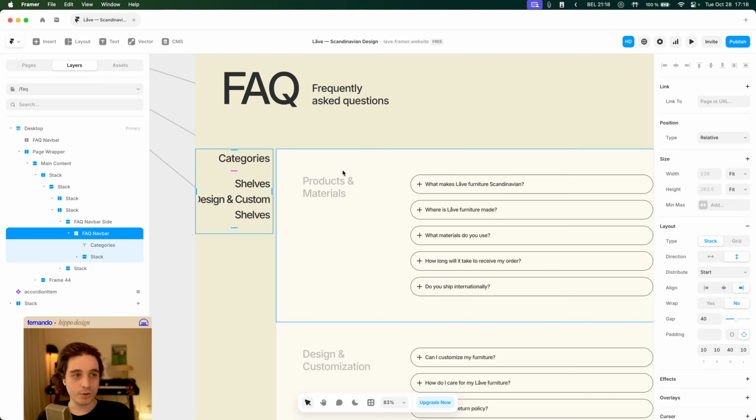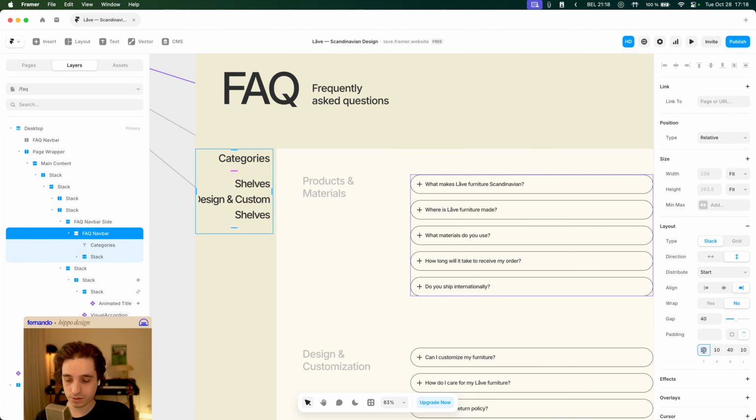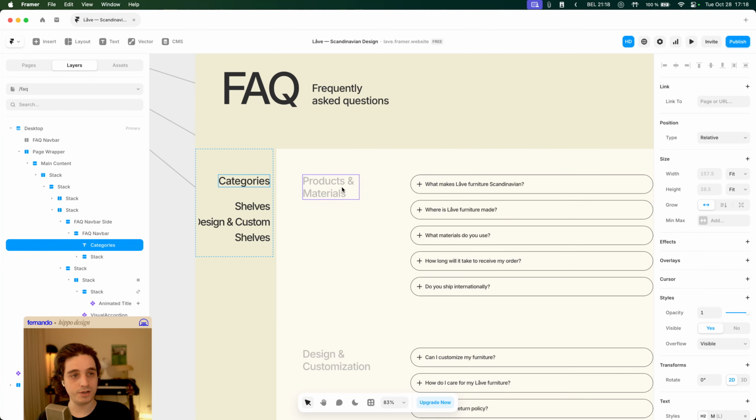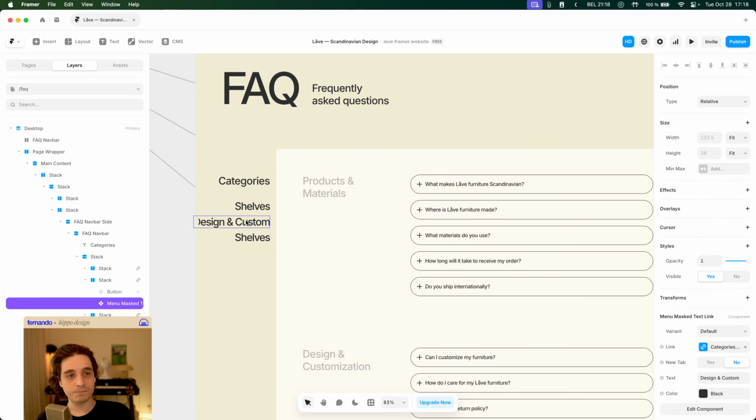So there we want to have the same amount of padding, so we're just going to do 80 at the top there, just so we can align with this text right here. Okay.